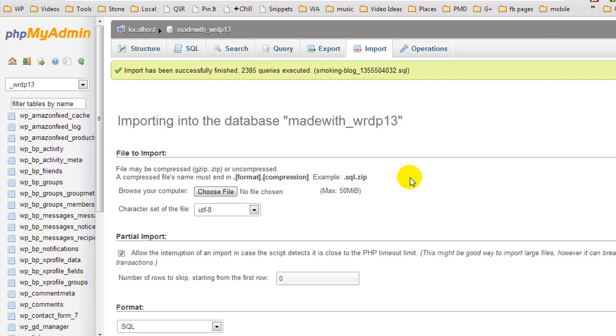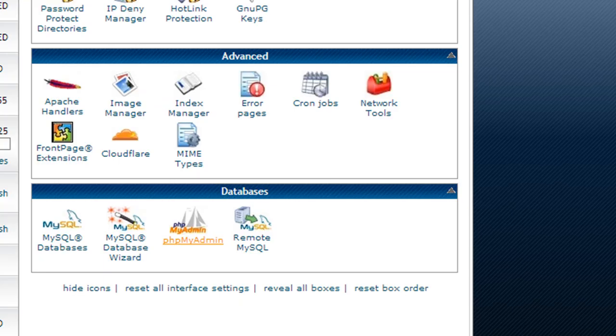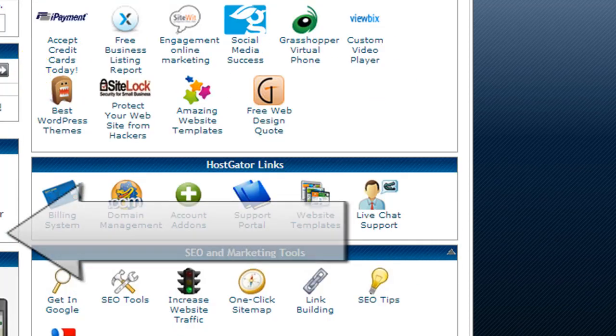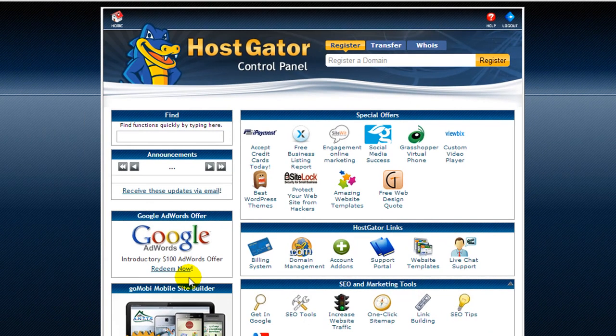So what you would want to do next is switch the name server so that it's pointing to your Hostgator hosting. Now, to find your Hostgator name server details, they send it to you in your welcome email, or if you're inside your control panel, if you scroll all the way down, you will find them in the column on the left.